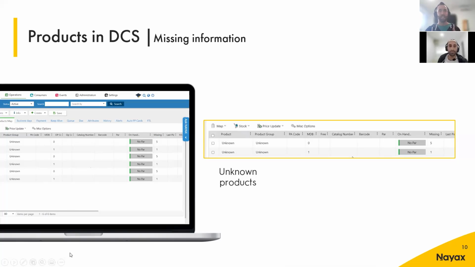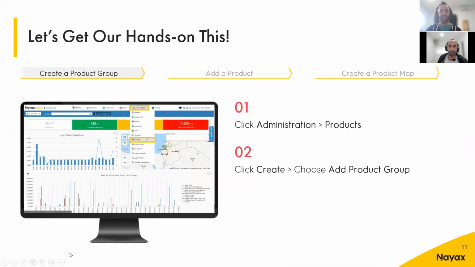So let's dive into our DCS, and we're going to see how we can organize everything and how we can create all of that information inside of the DCS, inside of Nayax Vend. In the next part, we're going to focus on three main areas. We're going to start by creating a product group, and we're going to see why creating a product group is such an important step to start from.